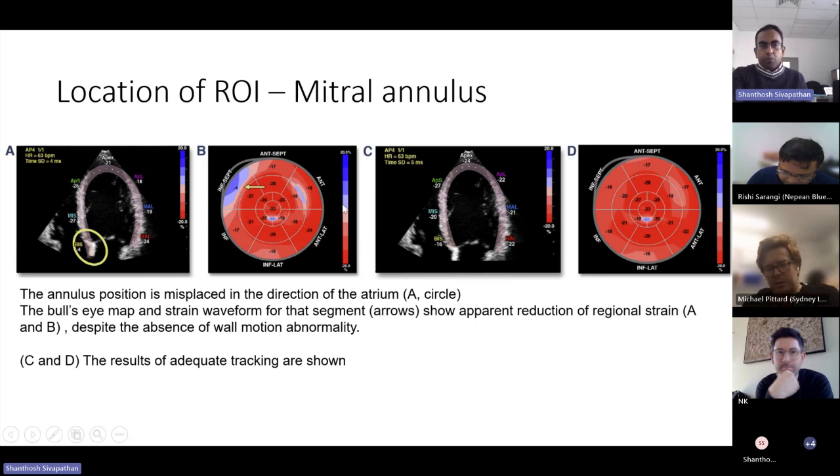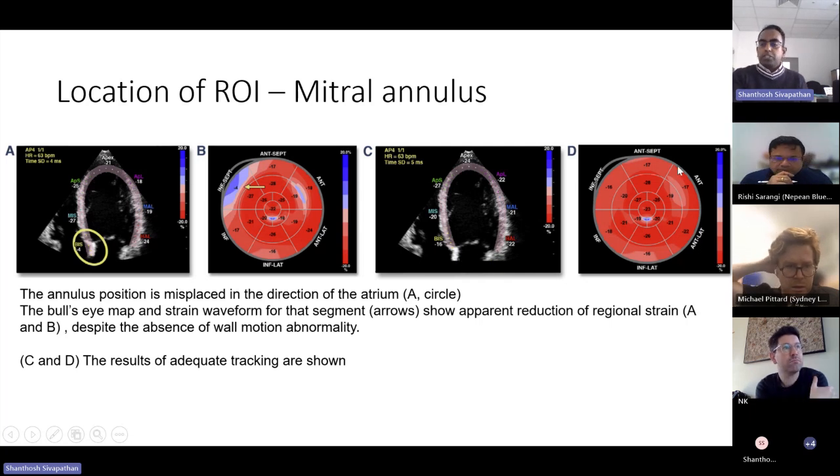Mitral annulus. When we do your strain analysis again, in this case, they've gone too far deep, including the mitral annulus, and actually they've gone into the left atrium. You can see that it's not contracting as well, and you get this segment where it's lengthening. As soon as you've corrected this and pull it in so that it's just anchoring rather than going deep into the LA, you get a much better result.